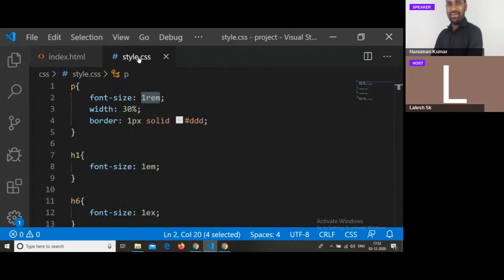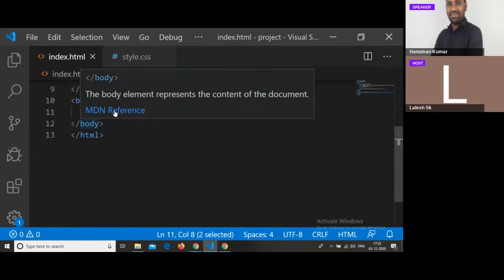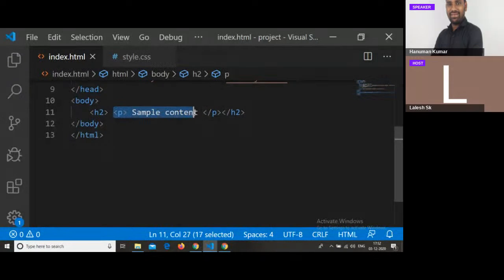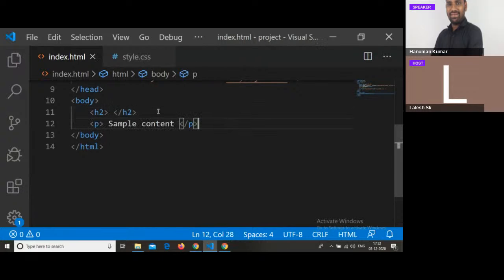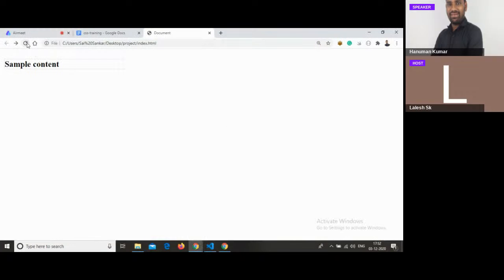For example, I would like to use this paragraph outside of the H2. Now let me save this and execute in the browser. Now this is very small because we used it in the body section. The body has some kind of limitations. That is the reason when we look into the body section, the paragraph text is very small.